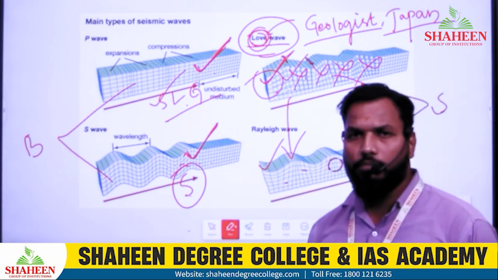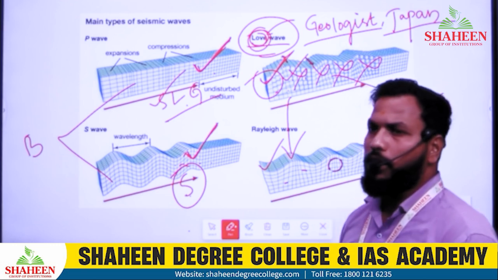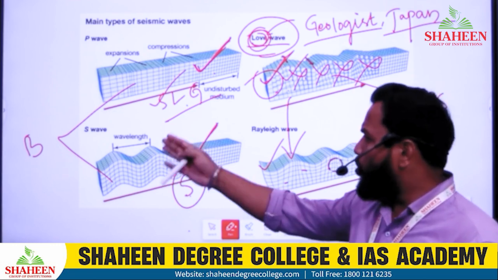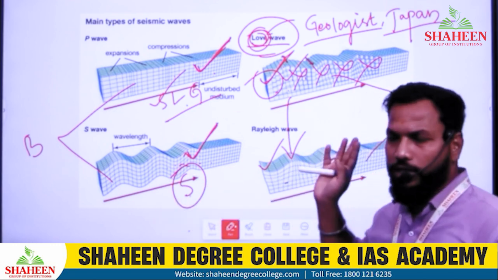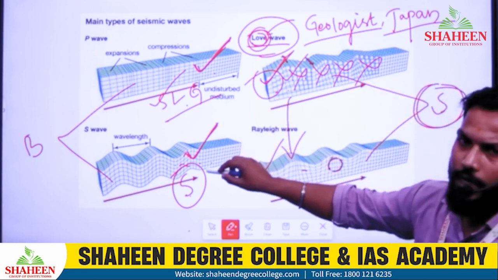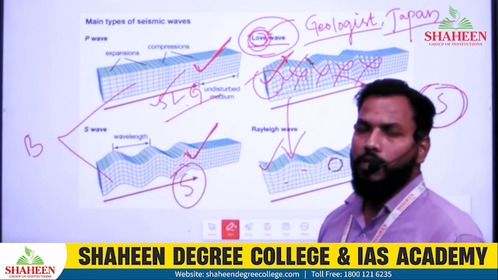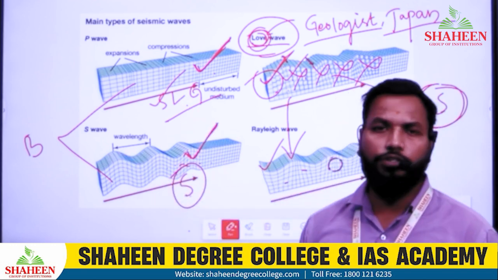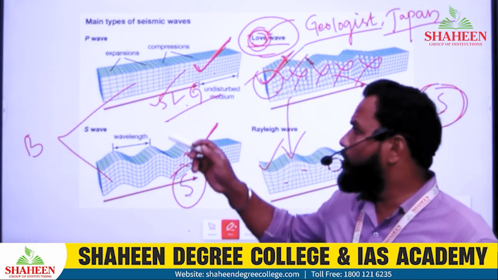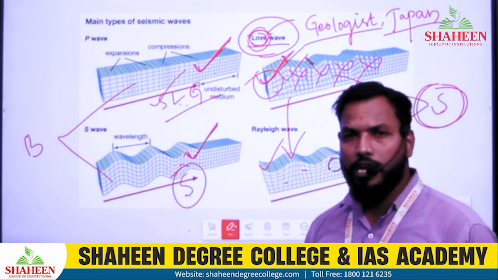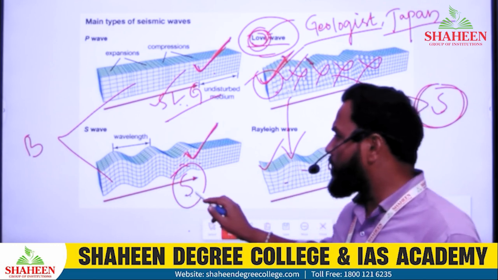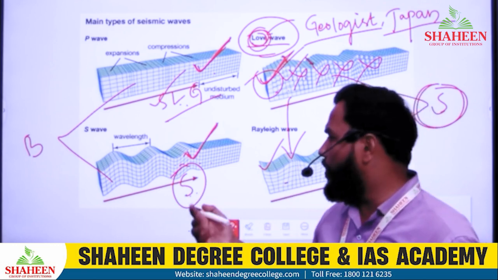So in your exam, there is a possibility of asking you the question, the types of waves, what are body waves and what are surface waves. Yes, these two, L and R, are surface waves. Primary and secondary, P and S, are your body waves. Then, which is the strongest wave? Strongest is L waves. The first to travel is your primary waves. Primary waves travel in solid, liquid, and gas. Secondary waves travel only in solid. This can be asked in the exam.